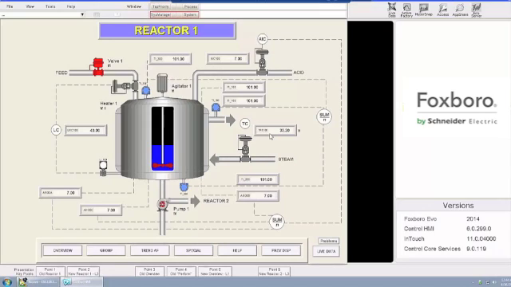The second problem is the equipment representation. This large 3D tank is very large, very eye-catching. Looks really nice, right? But it gives the operator no information, no value. The same with these detailed control valves. They draw the eye, and studies prove that operators spend extra time looking at these types of objects. Nothing should draw the eye of the operator except for situations which require his attention, certainly not static equipment.